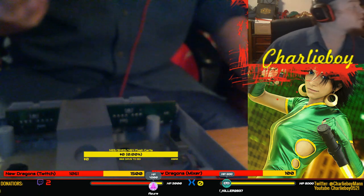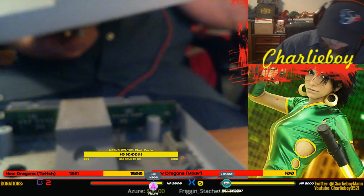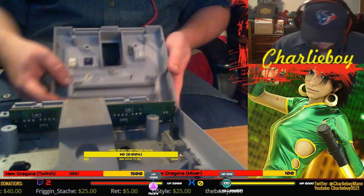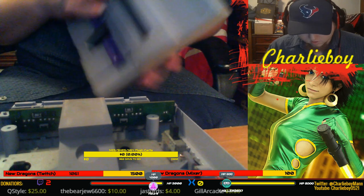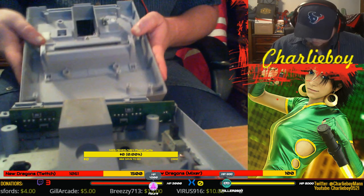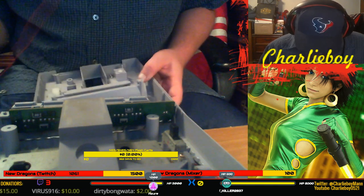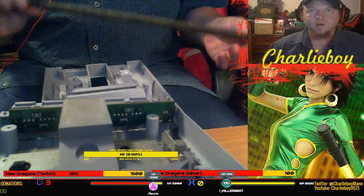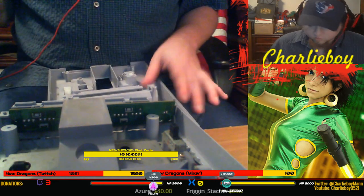Hold on. Okay, yeah, get these two tabs out of here, which I don't guess I need to take this apart at all for. Doesn't look like I could have. Well, no, it's probably better that I did. Probably easier to get to it that way. All right, so what can we do here? I figured I'd use a nail file, or I say a nail file. This file is not a nail file. This is one big metal file that I had in the garage, but I don't see that working out.